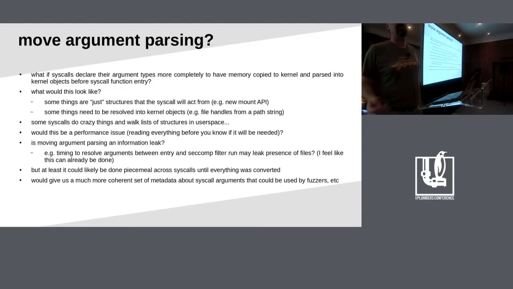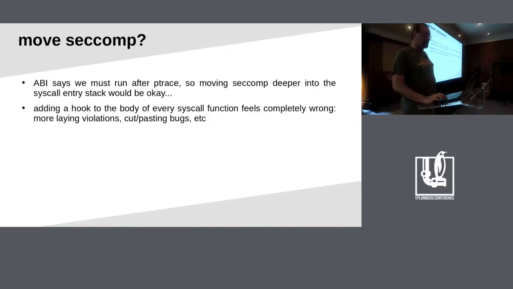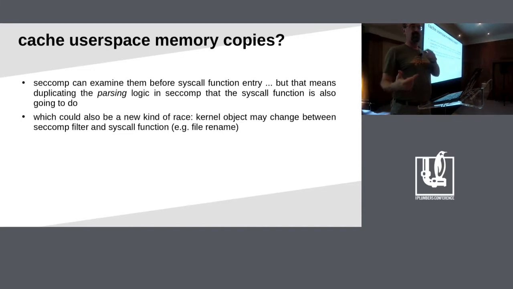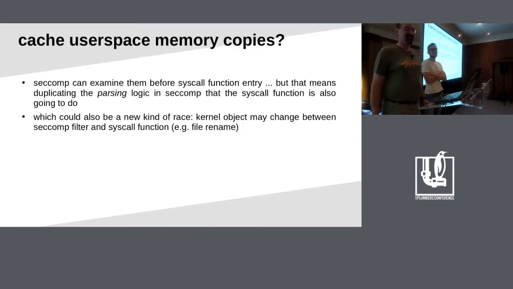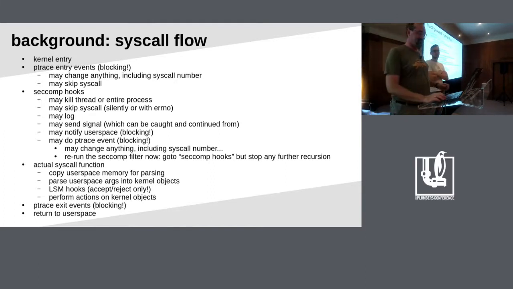It doesn't fix the race condition problem. You copy it once and from that point forward you use that new pointer — but you have objects that change what they're actually pointed to. Like a file name: between when the filter analyzes it and when the syscall uses that cached version of the path name, that file may have been renamed. That feels like you're doing the filtering in the wrong place. If you want to filter on the object, we've got LSM hooks for that — they get the final fully parsed kernel object.